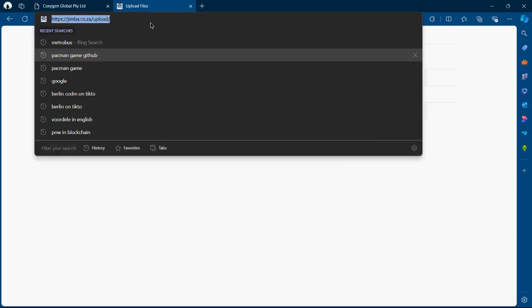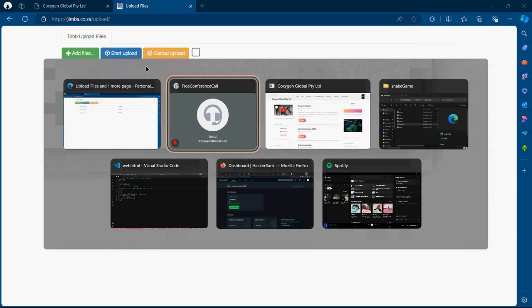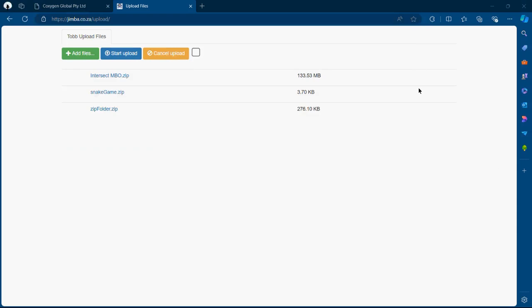I can't seem to find any folders. Okay, just send the link if possible. I'm going to send it. It's called the folder.zip, and then you just extract the files.